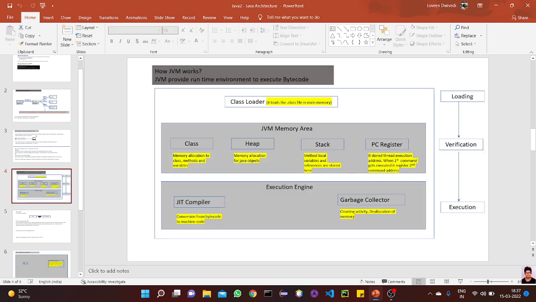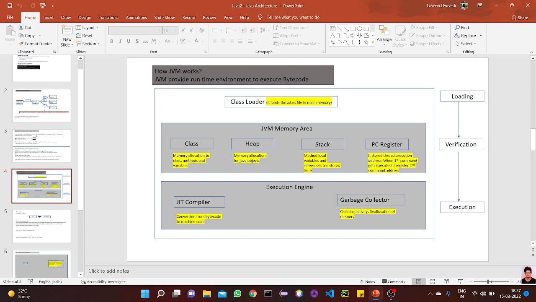So this is the JVM, and the major functionality of JVM is to take the byte code, the dot class file, and convert it into machine understandable code. On this side you can see the functionality. It loads, it verifies, and it executes.